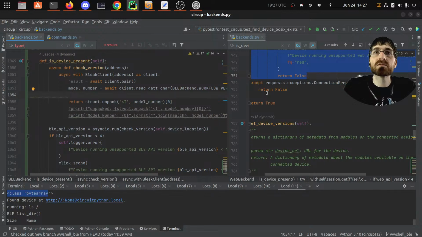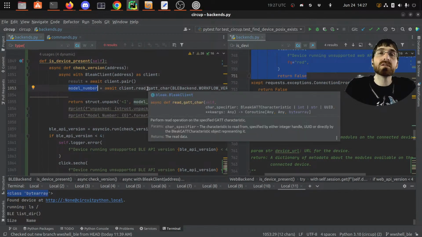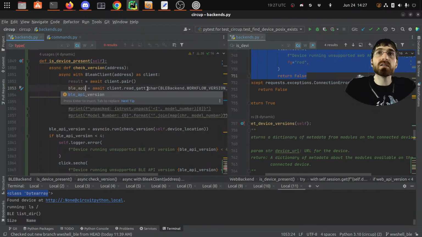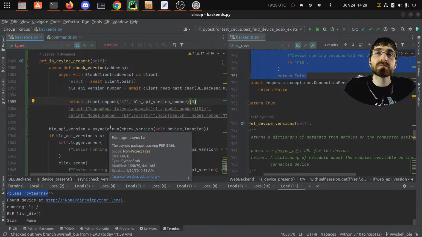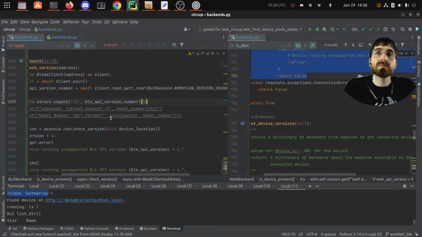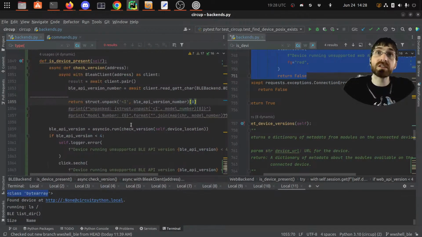Okay, fair enough. So we shouldn't call it model number either. It's actually the BLE API version number. Well, it's actually the data blob that contains the, but.